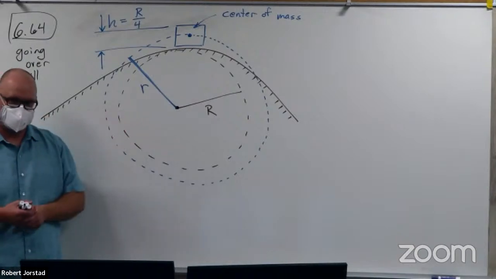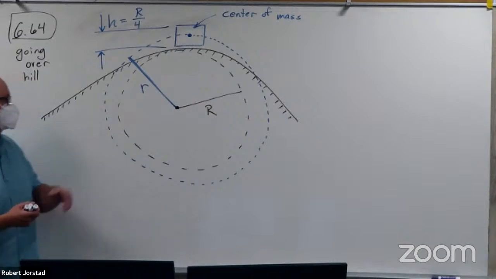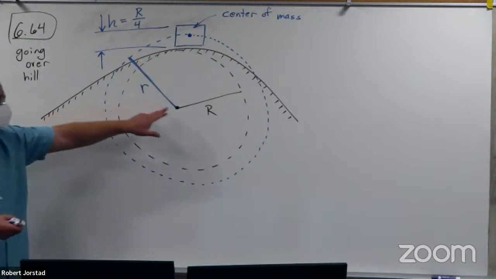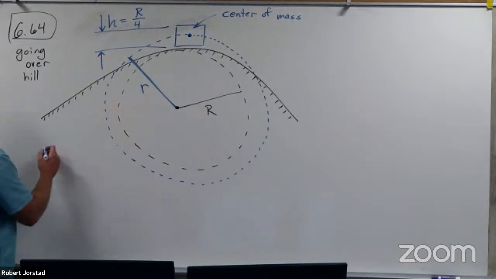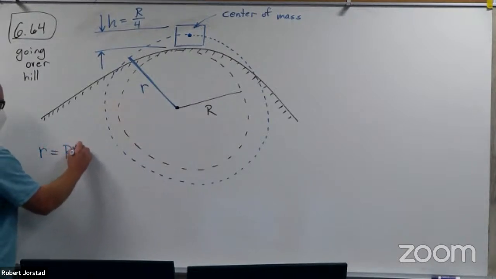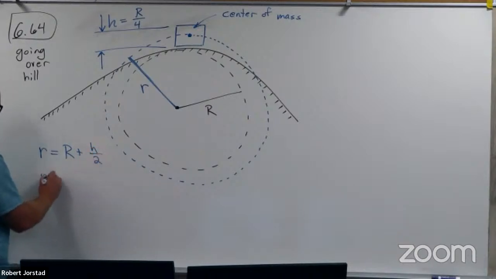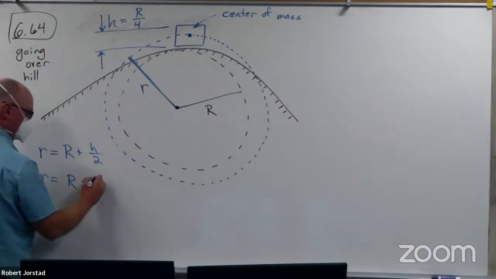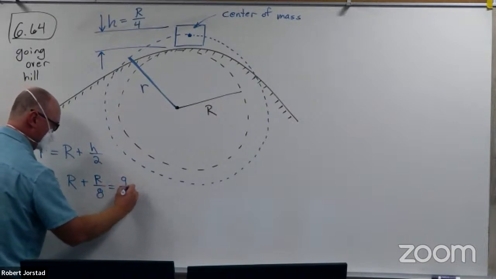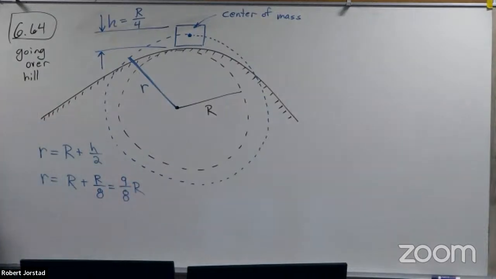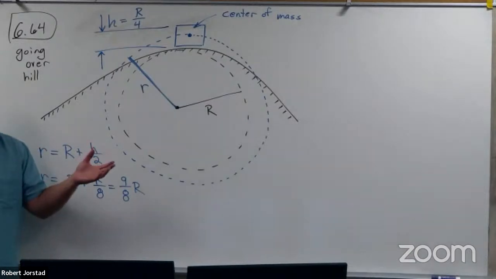Oh. Yes? What I would have done is have the same big R over there, but plus something else. Yeah, and let's figure that out. So do you agree little r is equal to big R plus something else? Yeah. What's the something else? It's the height. You just said it. The half the height. Yes, little r equals the radius plus half the height. Well, in this case, what does that turn out to be? What's half the height, half of R over 4? R over 8. Which is? You just did part A. That's part A: figure out the radius of circular motion. Is everybody okay with that?